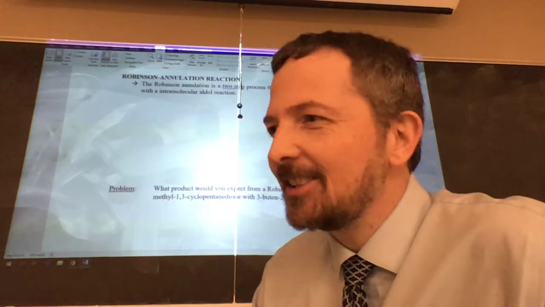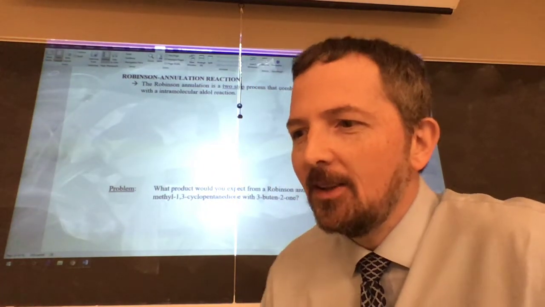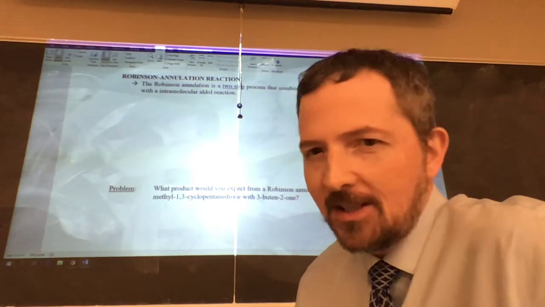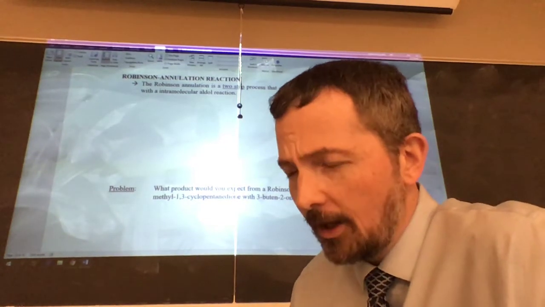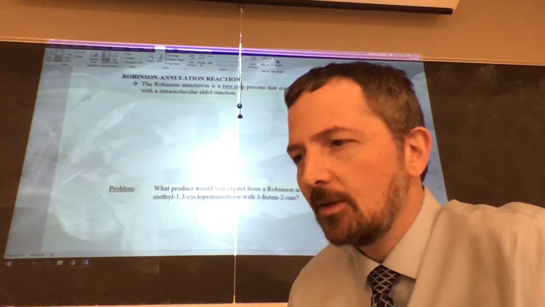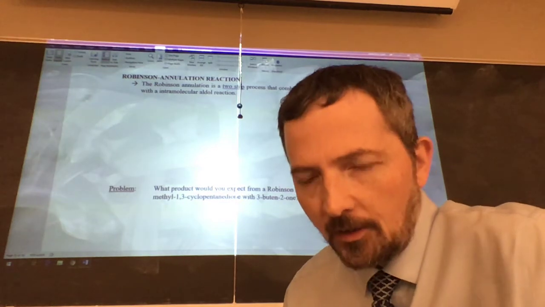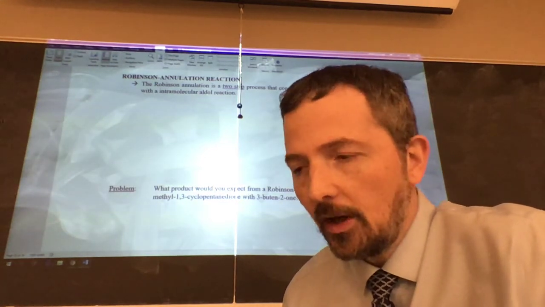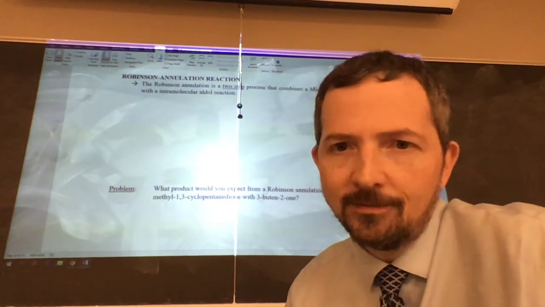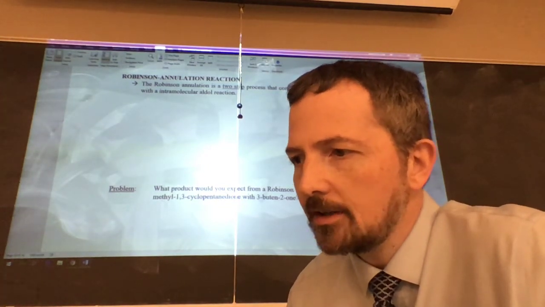So, the last reaction we're going to cover in this chapter is going to be the Robinson annulation reaction. As mentioned at the end of my last video, it is one of the more difficult reactions to go over because it's a two-step process that combines both a Michael reaction with the intramolecular aldol reaction. You have to do both those reactions, well, you do them sequentially. You'll do the Michael and then you'll do the intramolecular aldol reaction.